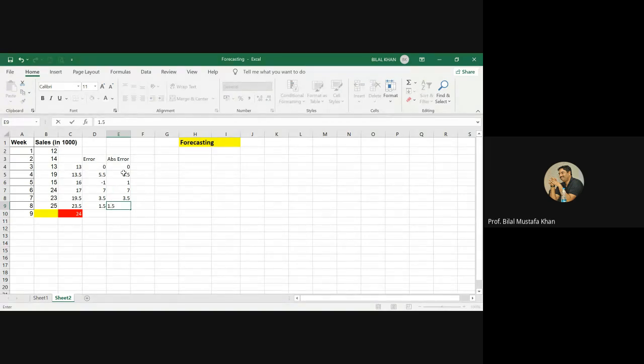Now what is error square? There is something called error square. We just square these, so this will continue to be 0. This is error squared.